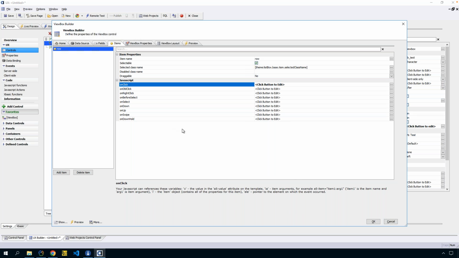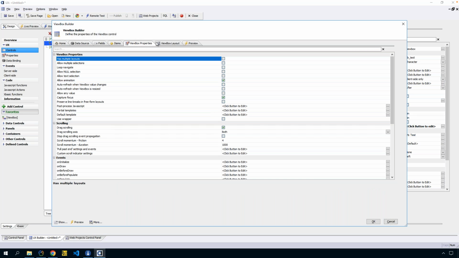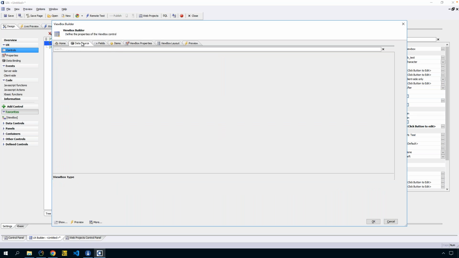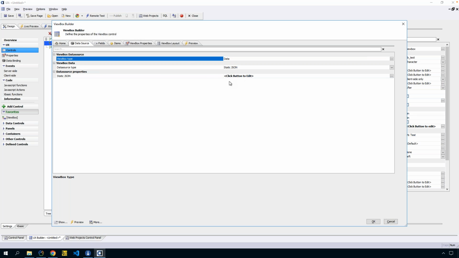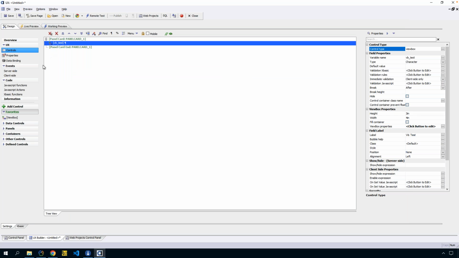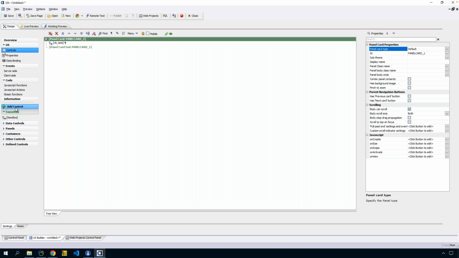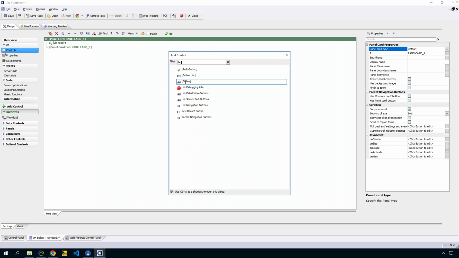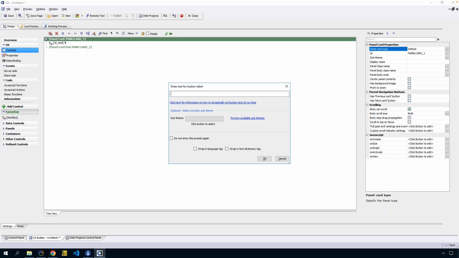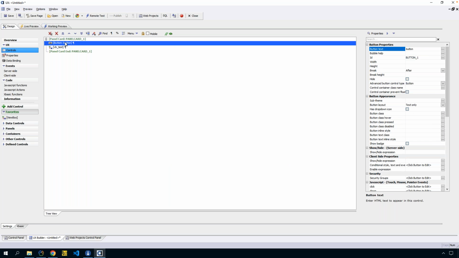So one thing I wanted to show was there's a lot of built-in functionality, but you can do a lot of things to extend the capability of a view box in terms of adding your own code and other pieces that are associated with it. So I'm using, in this case, some static JSON, but you can do some other elements from there. But now that you've done that, there are a lot of ways to interact with it. So let me go ahead and put in a button here, and we'll show you where you find the information.